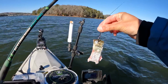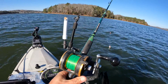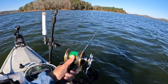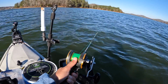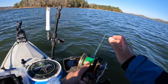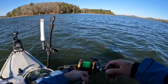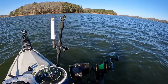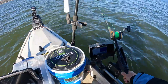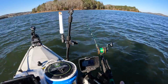Well, there's the next bait. Again, just a small kind of sliver of that skipjack. If that's what they want, that's what I'm going to give them. Drop it right down there. Let that sinker hit bottom. There it went. I'm going to reel my rod tip down just under the surface there. That way I can raise this bait up, put it in the rod holder. And now it's down there, 2 to 3 feet off bottom and 41 feet of water here.